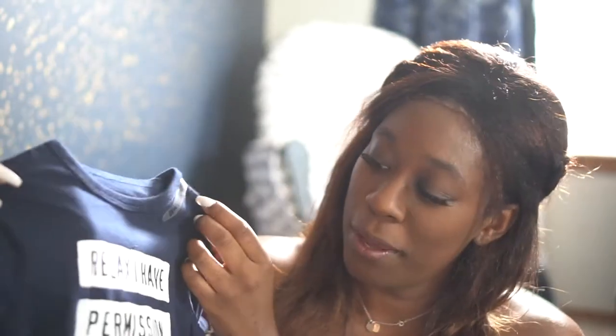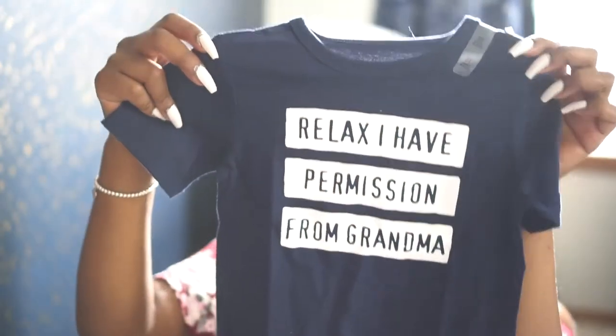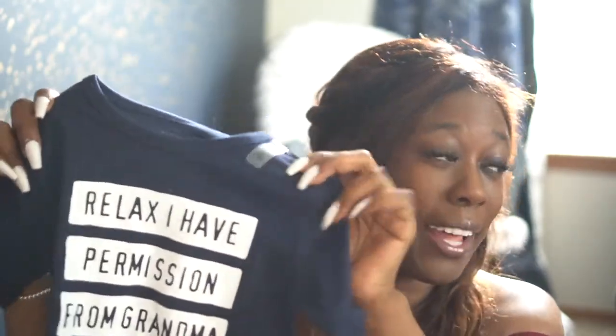So I picked him up this shirt and it's like, 'Relax, I have permission from Grandma.' And this shirt is really, really cute here. This one is originally $9.50, but I got all the shirts for $2.50. This shirt is absolutely adorable - I got it in 2T. They had one that says 'I'm about to get in real last name trouble' and I wanted that one, but they were completely sold out on the site.